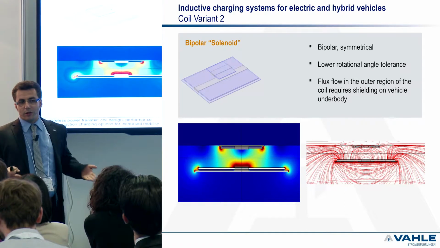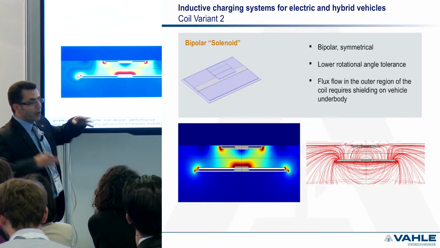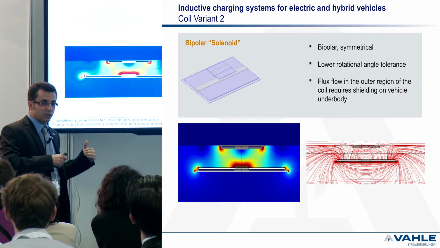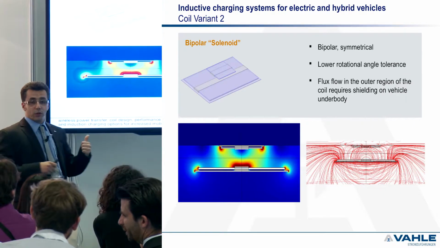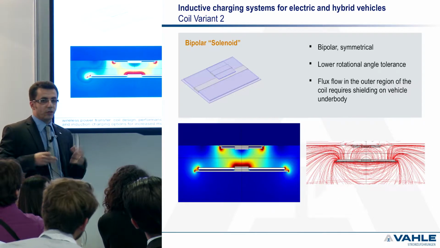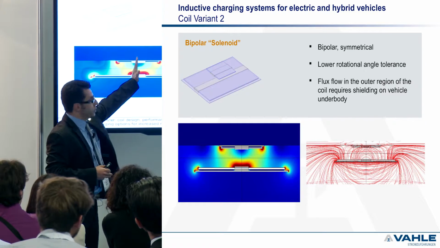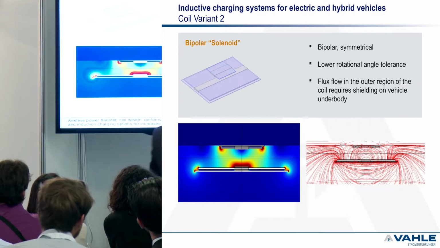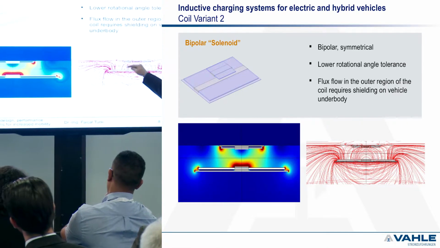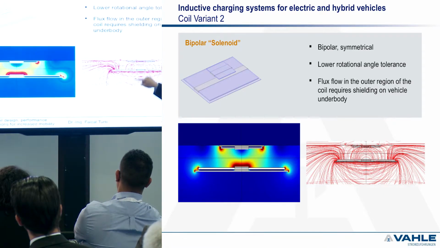Actually, there is no unipolar coil. Each coil is bipolar, but you call this one bipolar because you have a north and a south pole which are equal. Not like the ones we saw before, not like the circular. The circular are not equal. The north and the south pole aren't equal. But here, there is some kind of axial symmetry. So you see here, this is quite symmetrical. Also here. So the field is going, the positive direction maybe this one, and the negative will be this one. So we have a field which is turning around here.